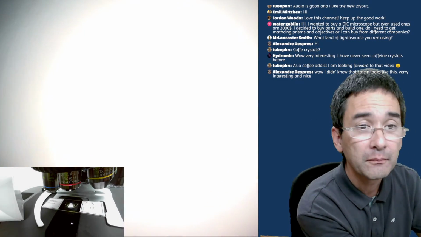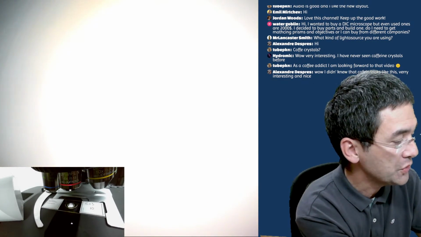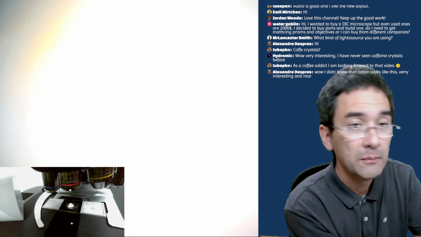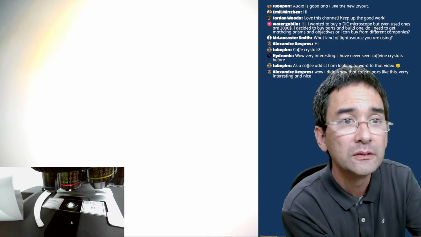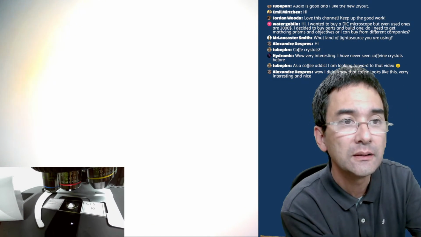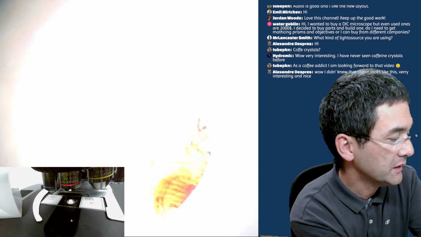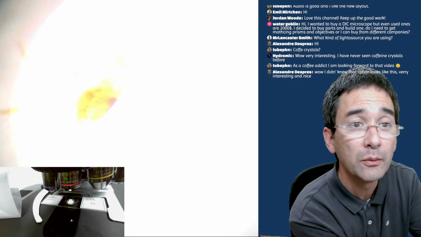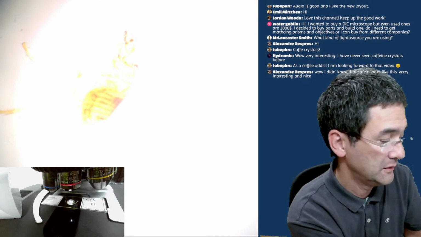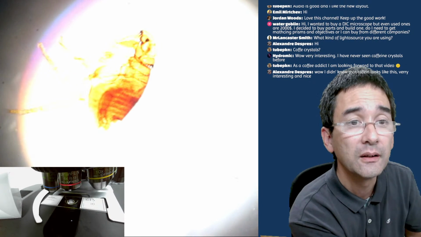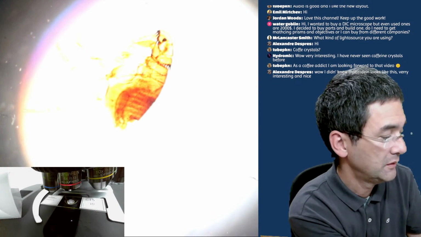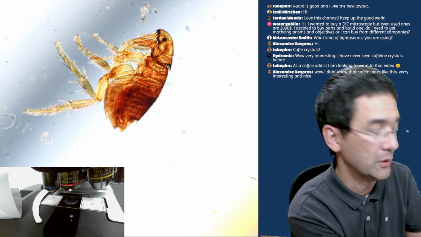So I have to find it again. Of course, I have to refocus again because I just had the cloth in there. See, I'm not looking through the microscope right now. Therefore, it's a little bit difficult for me to find this. Here we go. And it's too bright. So yes, here we go.